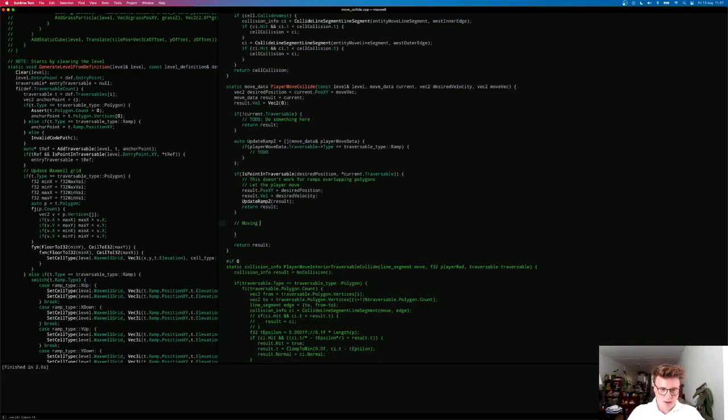I'll just type it out, then we can structure it better once I know what everything should do. Moving out of current, trying to move out of the current traversable. I should remember my coffee.